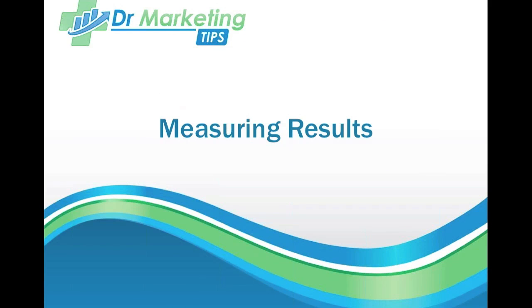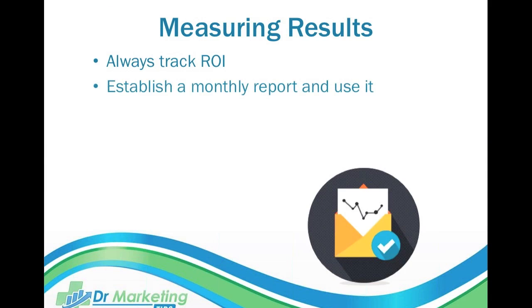So let's talk about measuring results. I think we've all been there. When the economy slows down or when money gets tight, the very first thing we hear, whether you're in a medical practice or at a hospital or any type of business, is that we've got to make cuts and let's cut marketing. So the best thing that you can do is to put together a plan to actually track ROI, return on investment. We'll actually put it in the show notes and later on explain how to use it a little bit more in depth.